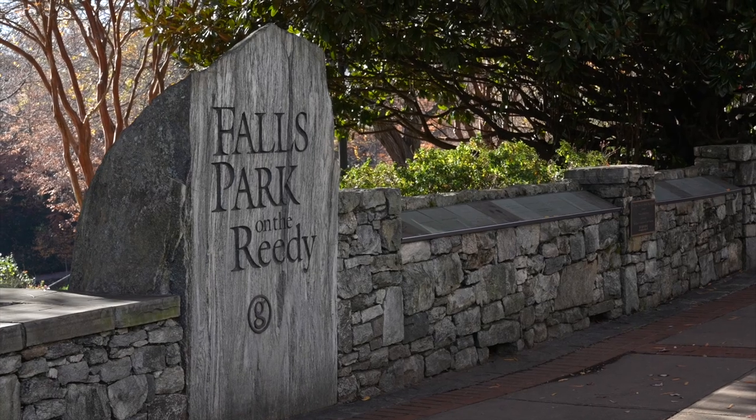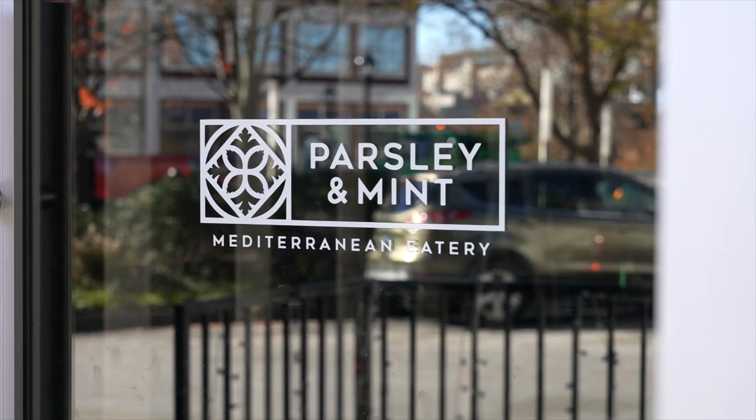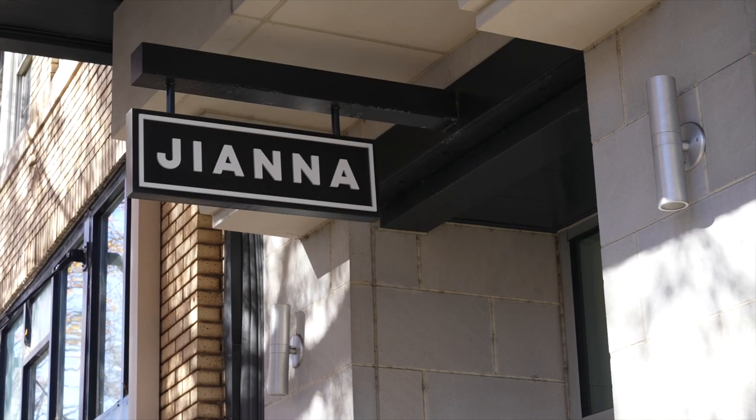If you know me, you know that I love Greenville, and I always want to share my personal favorites with you. We have Lululemon right here on Main Street where you can check off that Christmas list. If you're starting to get hungry from a day of shopping and exploring, don't miss Parsley and Mint — their food is incredible, and the owner is actually a good friend and neighbor of mine. When you're ready for dinner, make sure you plan ahead and make reservations to eat at Gianna. I can personally promise you it will be one of the best meals you'll ever have, right here in beautiful Greenville, South Carolina.